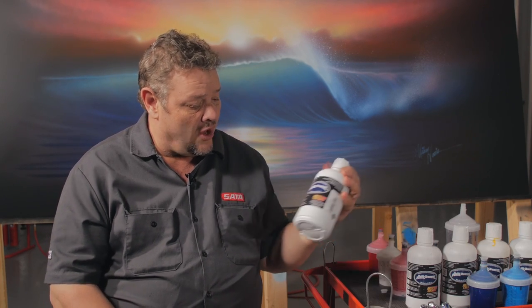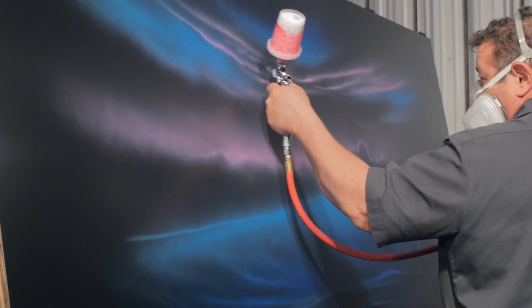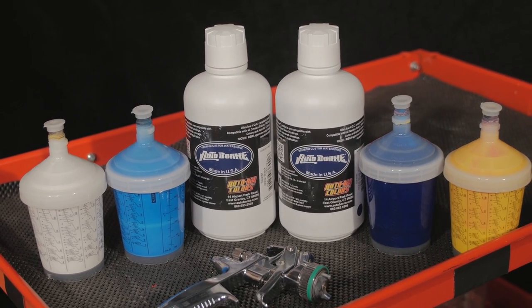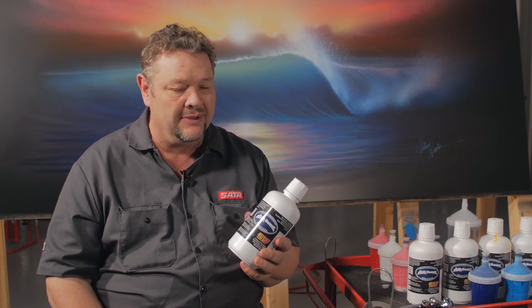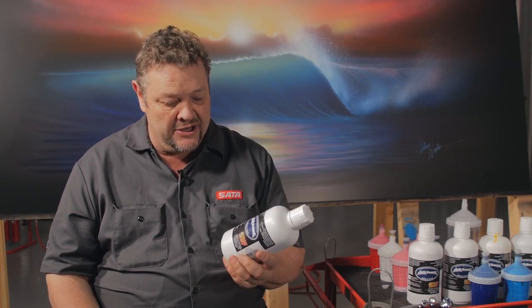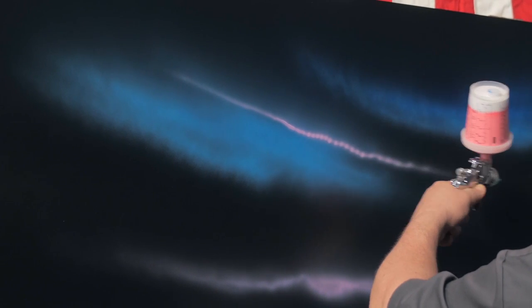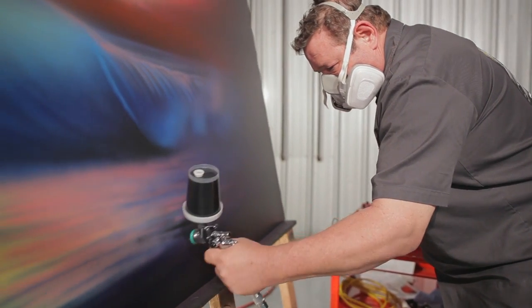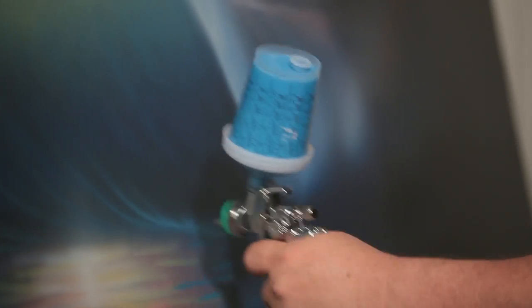Hello, my name is Mickey Harris and I want to talk a little bit about the Autoborn sealers that we use today on doing this scene that we did with the Sata Mini Jet. These are a new product they've come out with and I've been using their products for years, but this is like a base coat. They call it a sealer, but in my use with this stuff it's incredible — you can go right over primer with it, it lays down beautifully, it's hard and strong, doesn't have time windows, flattens out.